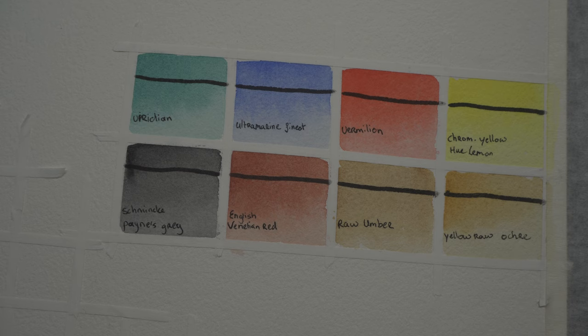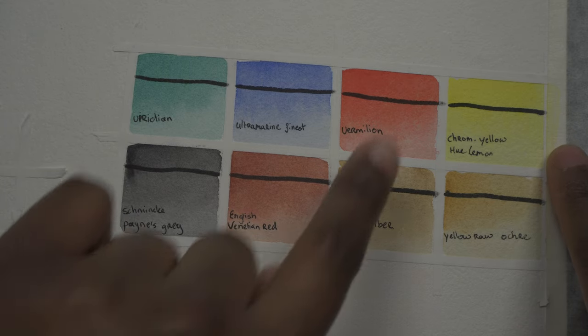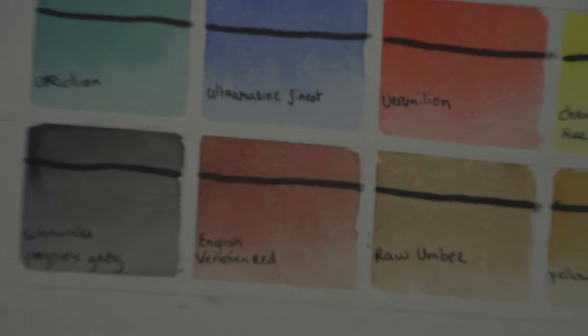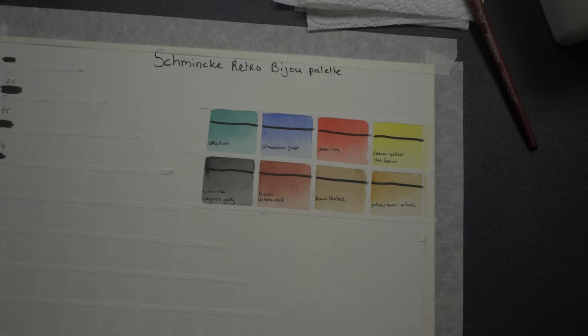So here is the palette swatched out. I also wanna make a mixing chart. I think this is gonna be a green heavy mixing palette because of the two yellow leaning earth tones, a yellow, a green, and a blue. And the reds that are included are warm leaning, and the blue that is included is also warm leaning. So it's probably going to be a warm, muted mixing palette with a lot of greens. So let's start mixing.